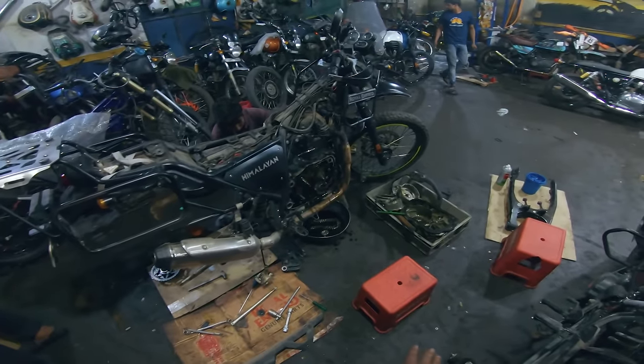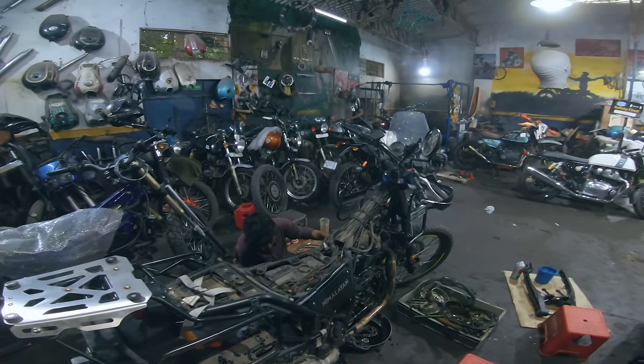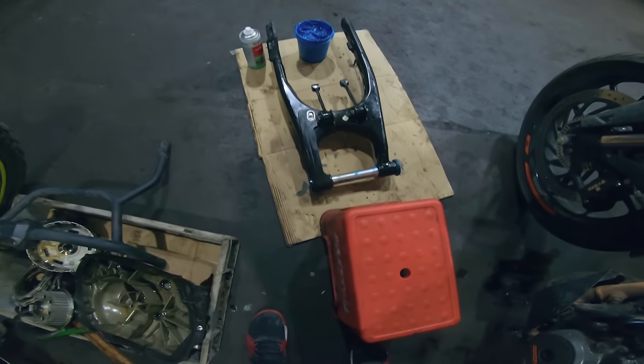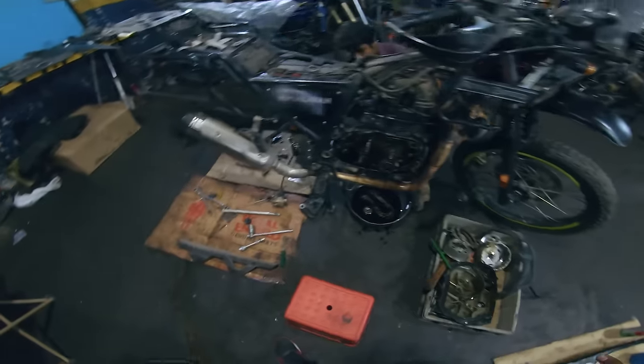This is doing everything, so I just wanted to give an update about that. And about the cone set, that is done. It's all in there, set up. And that is the swing arm. It had to be greased, so that's done. You guys must have seen that shot in the video before.